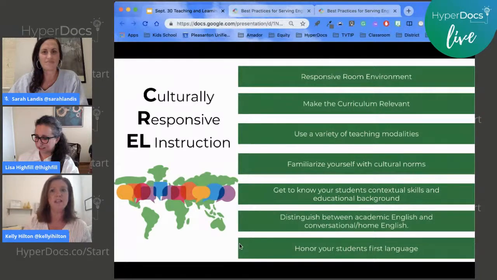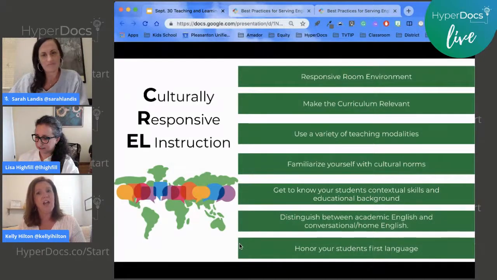Maybe it's not quite designing a lesson yet. Maybe it's about familiarizing yourself with the cultural norms of the students in your classroom and spending some time. And if you do apply that, how could you share that with colleagues? Because it's likely that they are working with students from similar cultures.